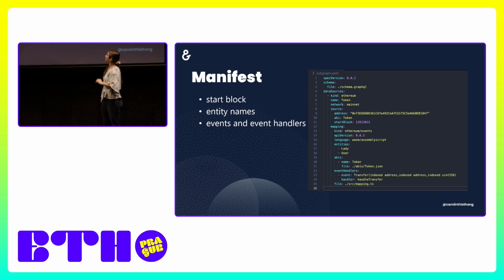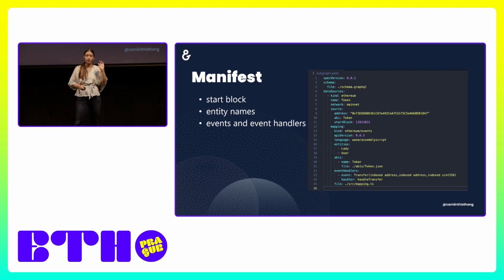Again, it's optional. The second thing that you're going to define are your entity names, which we'll dive into on this next one. But this is basically your schema. What are the names of the entities that you're going to define in your schema? For our case, again, I know it's small, but it says lady and user, because this is just developer defined, right? I could have called this banana. I could have called this woman. You can call this whatever you want.